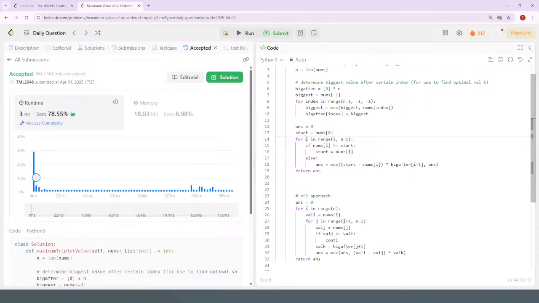For each index in the range n, do you need to create the biggest array? Can you get away with creating like a single variable? Biggest after a certain number. You create a biggest after and a biggest before.